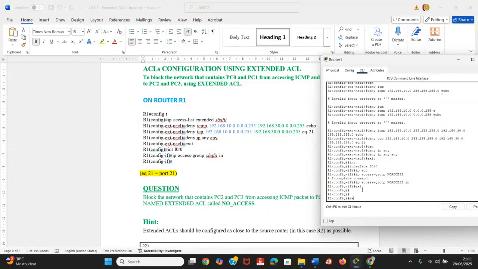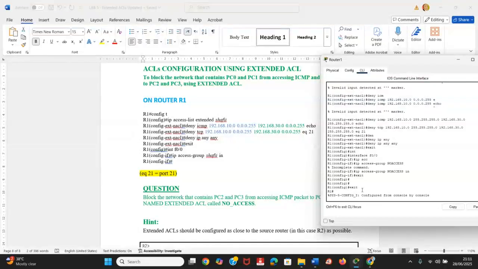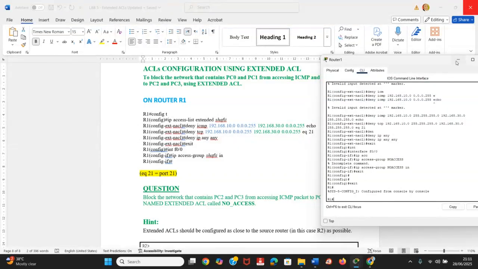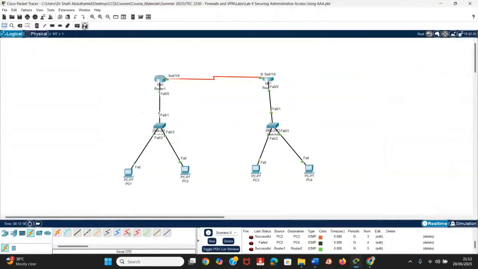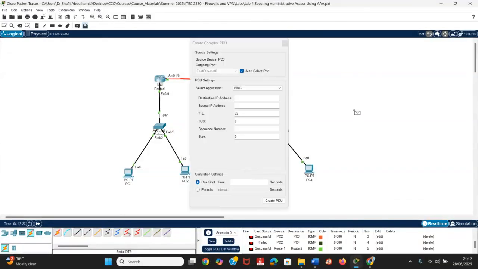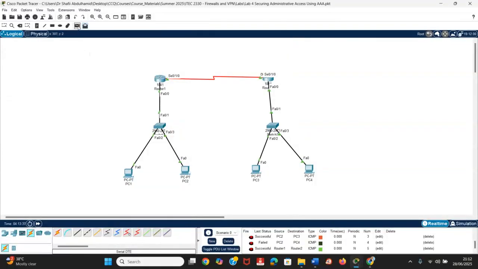Okay, so I can exit as well and try some things. Let's see how it works. Okay, so I go back here. Okay, so I want to do PC3 to PC1.